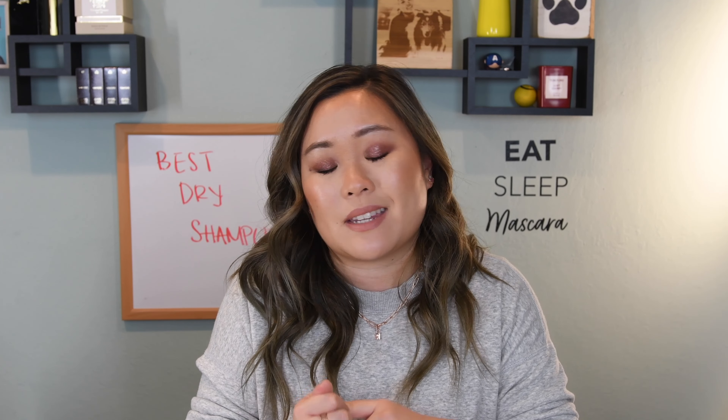The only thing I don't like about Batiste — and this is a very slight thing — is that every once in a while I'll notice my scalp gets a little itchy over time. But it does such a great job at cleaning your hair that I'm like, whatever, I don't really care. Especially at the price point it's at, it honestly cannot be beat. Batiste also comes in a travel size, so if you're planning on traveling, it's super convenient to have.